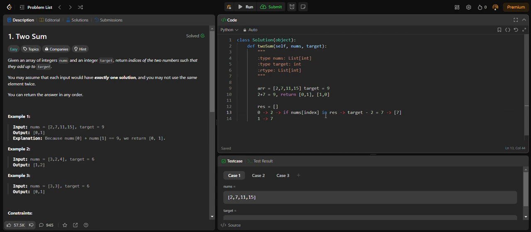Okay, what I can do over here is make it look a little bit fancier and understandable.